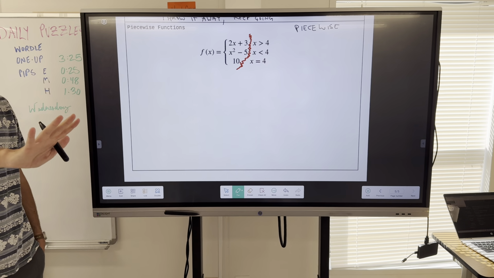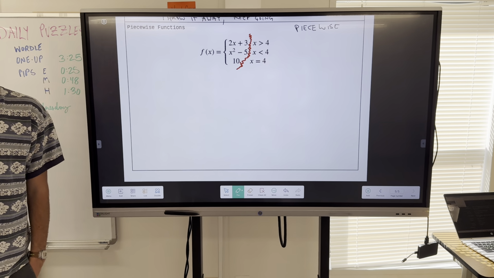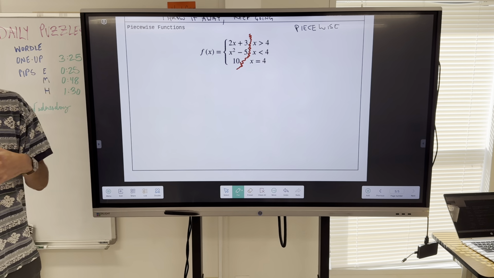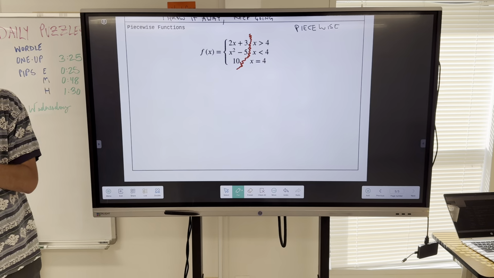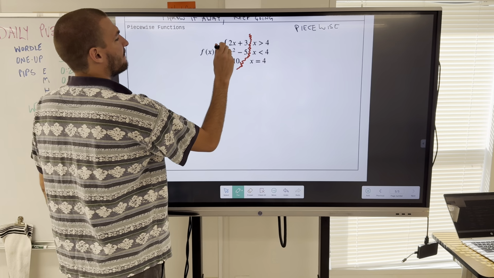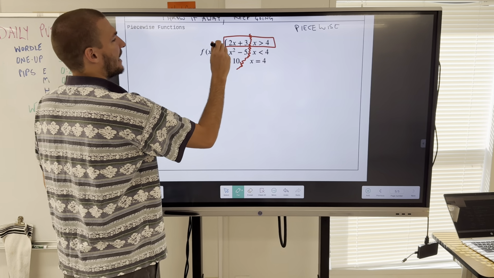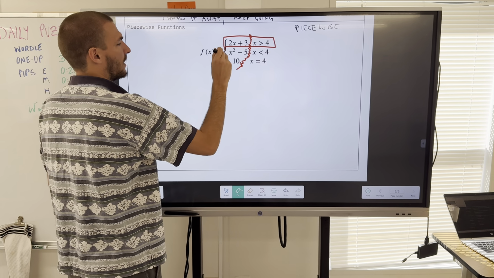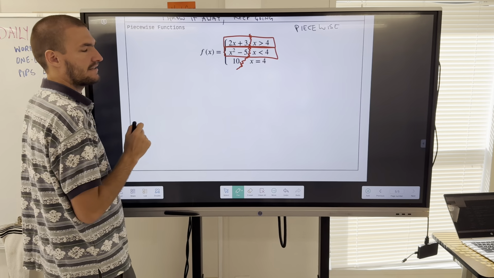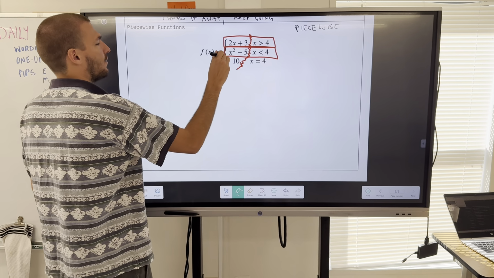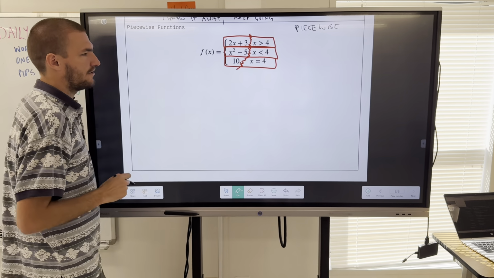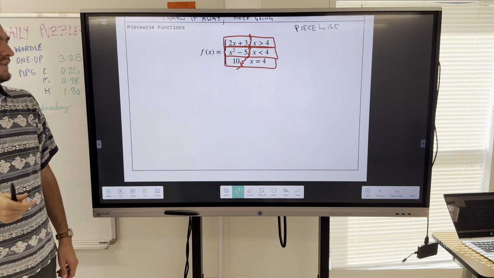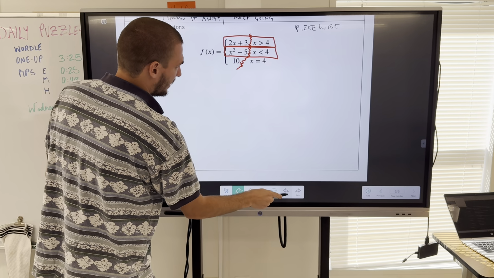And then the right side are basically when is each thing supposed to be happening. So it's basically kind of rules, okay? You are gonna follow this if your x is bigger than 4. You are gonna follow this if your x is less than 4. And you are gonna follow this if your x is equal to 4. It's like different regions of a question.